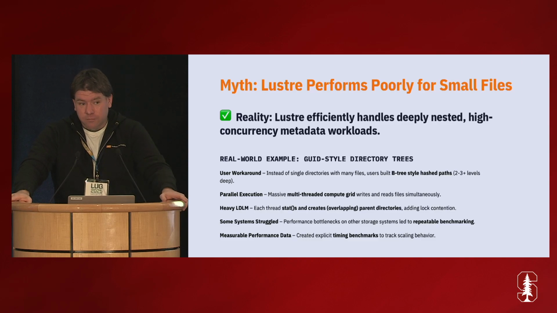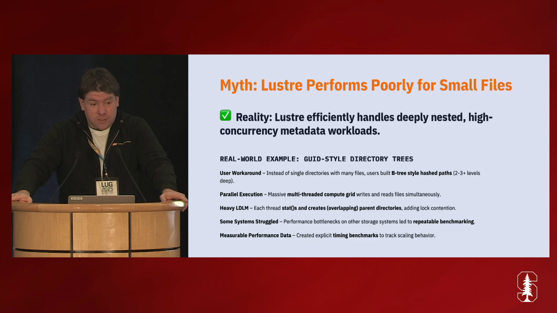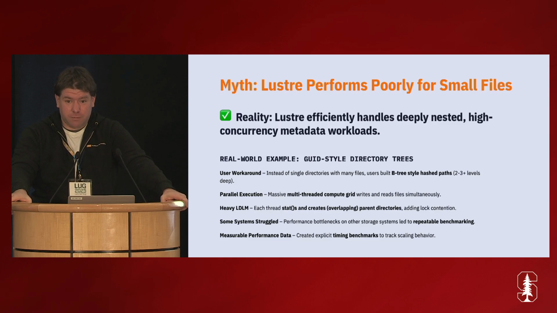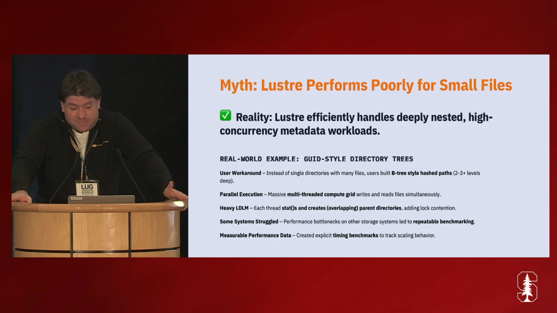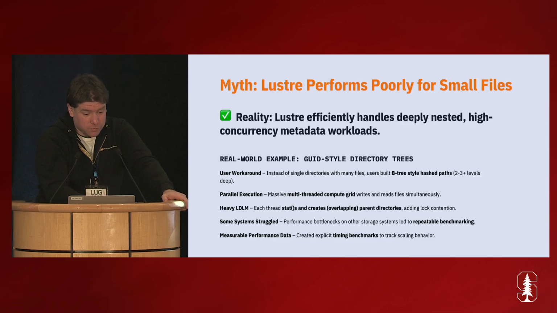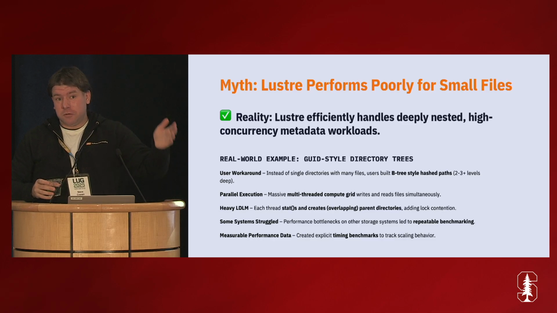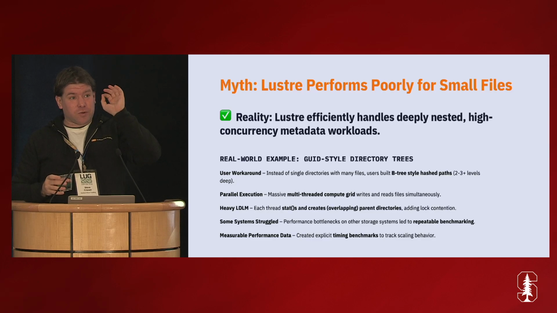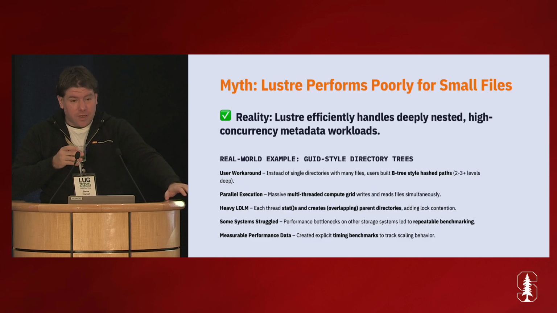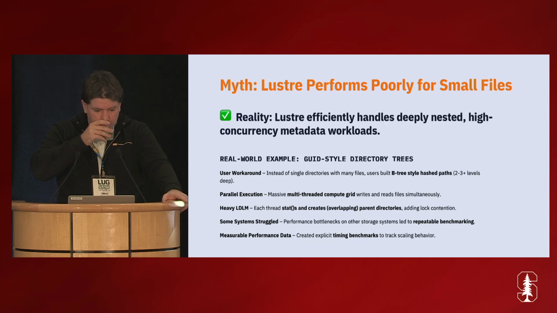If you have 30,000 processes all doing that at the same time on the same top of the directory, that makes things very unhappy on a lot of storage systems. Works fine on Lustre though. And that's really testing the LDLM code though, because there's a lot of processes trying to simultaneously make the same directory if it doesn't exist. So there's a lot going on there.